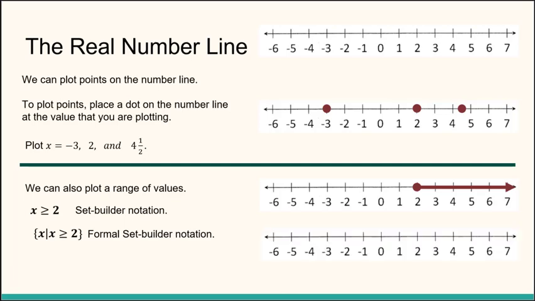So I want to show you this other way to graph. Here we have x is greater than or equal to 2, and what we do is we put a squared off bracket to show that it includes that endpoint. So you'll have to get used to looking at both of these two notations, both the closed dot meaning it includes 2, and the squared off bracket meaning that it also includes 2.